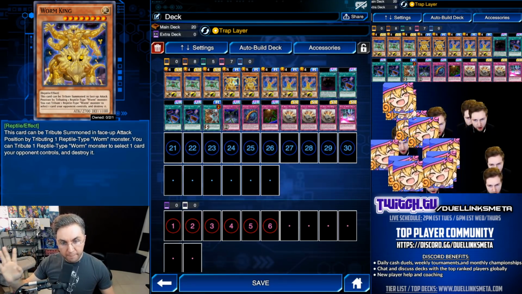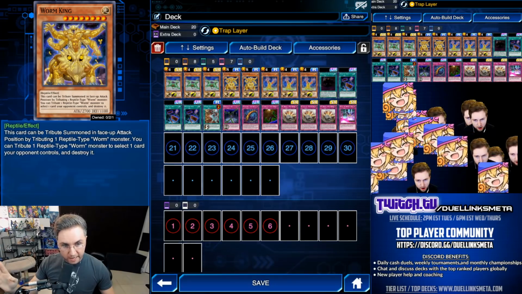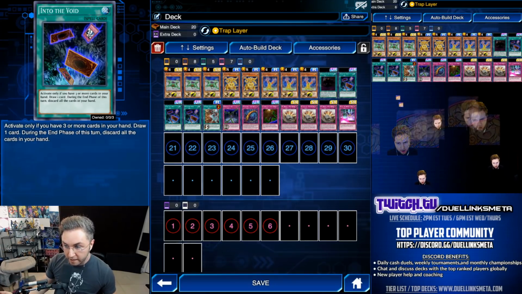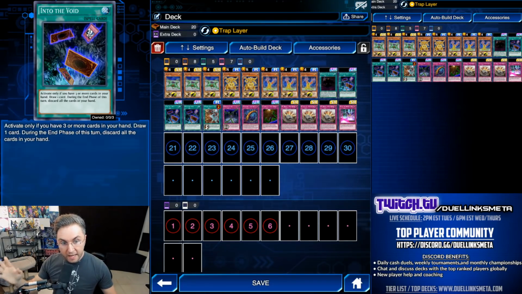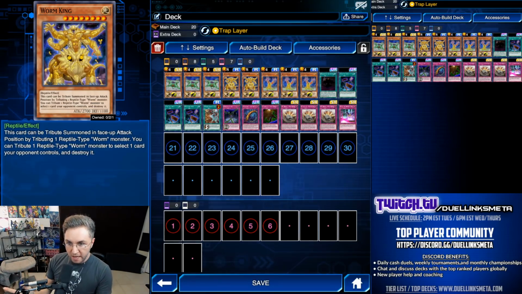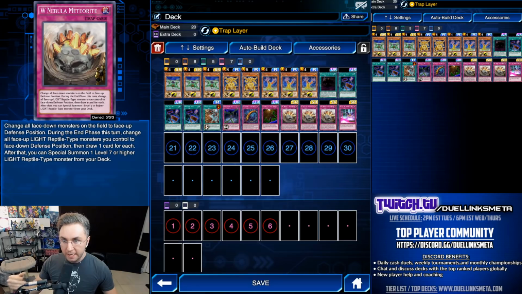Now, the reason why I'm playing multiple Worm King is because I'm playing Into the Void. You don't have to play Into the Void. I'm just playing this to make the deck extra spicy, to draw into that Nebula, and you're gonna see some replays where Into the Void wins the game for us. If you have 3 or more cards in your hand, draw a card, you discard your entire hand in the end phase. Because of that, we might be drawing our Worm King or we might be discarding it. So I need to play more than one, and a lot of duels, more than one does help out to ensure that the Nebula will summon it from the deck.